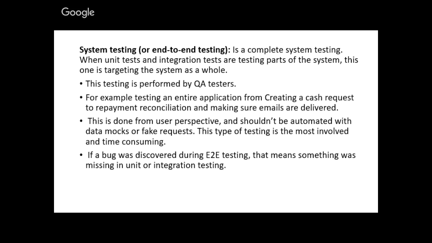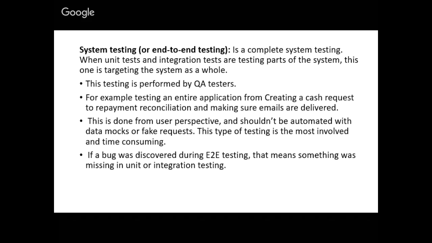So if you discover a bug in your integration test, then you want to recheck your end-to-end test. Then after that you want to go back to your unit test. If you only get issues in your integration test, something is wrong with functions or modules. So at the end of the day, if issues occur with integration tests, you take a step back to the lower level of the test.